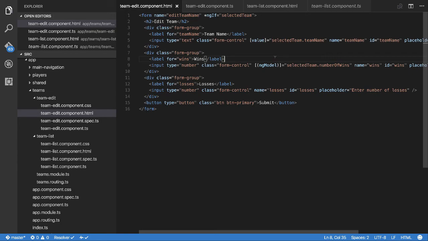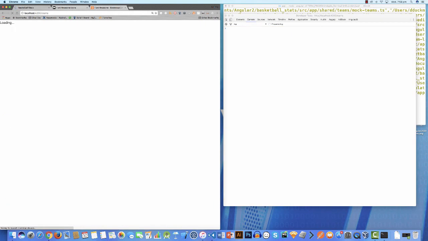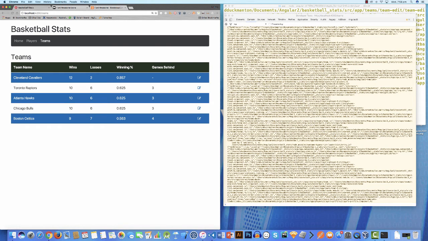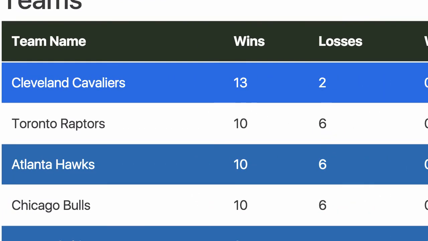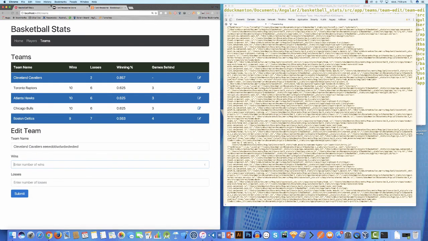So if I save and I come back and I let it refresh. So if I pick Cleveland, again I need to click this thing over here. All right, if I change this, we don't really see much different other than the field changes, right? However, if we come down to the wins and we change this to 13, did you notice something changed as well? It wasn't just the field, but in fact, the row up here has also changed. And it's changed instantly. So as I type it, if I change it to 20, look at the wins. Change it to 20, 22, 2, 45.